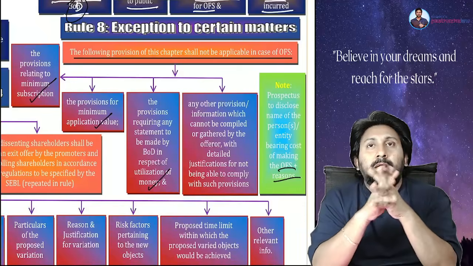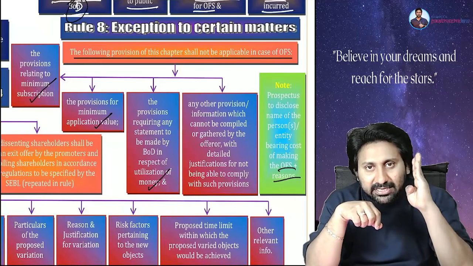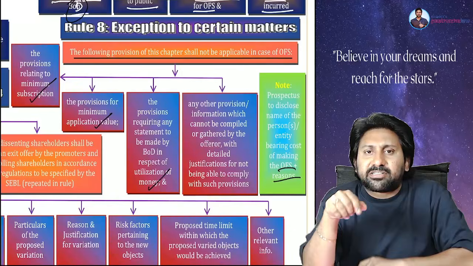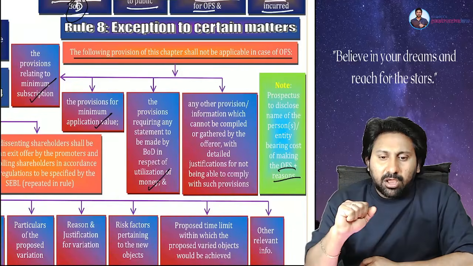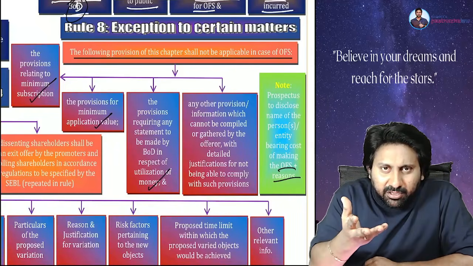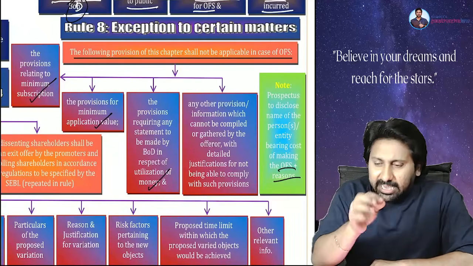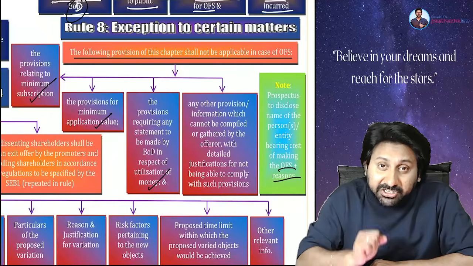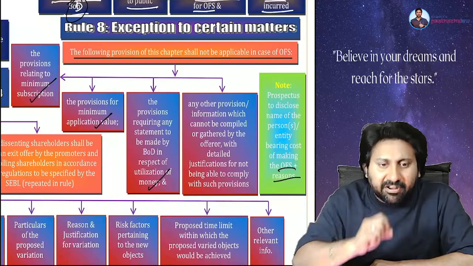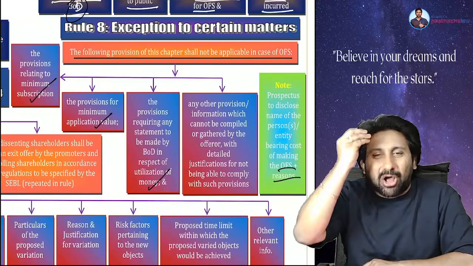Okay. What is that common sense point? See, do you know whenever a public offer is made, application money, allotment money, first call, second call, final call, 5 parts will be there. Correct or not? Offer for sale, all those things will not be there. Offer for sale, one stretch, everything will come. Minimum subscription, application money collection, all this will not be there. Shall I tell you one example from my side? When I purchased LIC, I purchased each share at 902 rupees. Sir, application money how much? Allotment how much? First call, those concepts are not there.